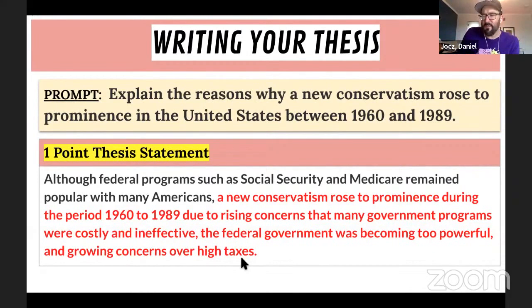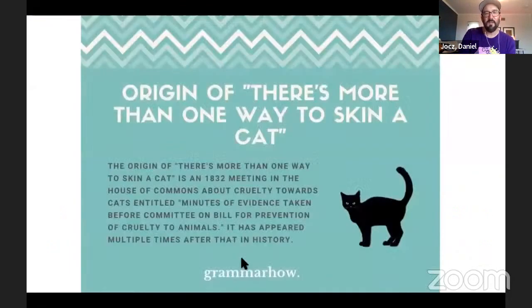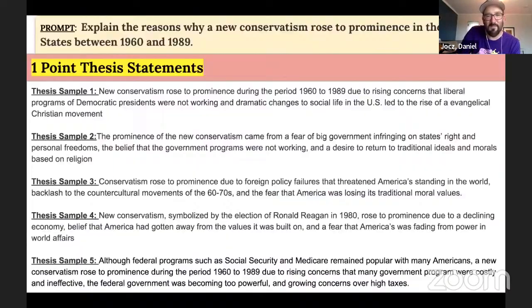Now, this is not a perfect thesis. This is not the only thesis. In fact, there's a saying, which I was preparing this and I'm like, there's a saying that says there's more than one way to skin a cat, which is like the most awful way of saying there's more than one way to accomplish the goal. I don't even know, I just Googled this. I don't even know if this is true. I just put this in here just because I was fascinated by this saying, but apparently it started in 1832, but we ain't got time to keep doing that.